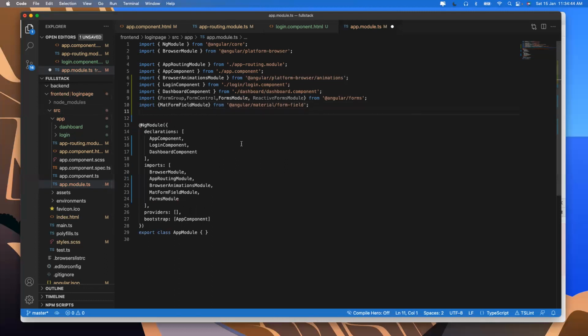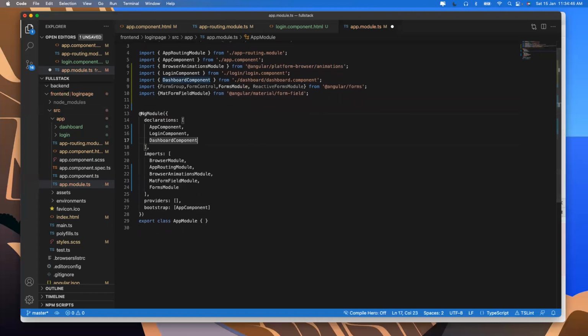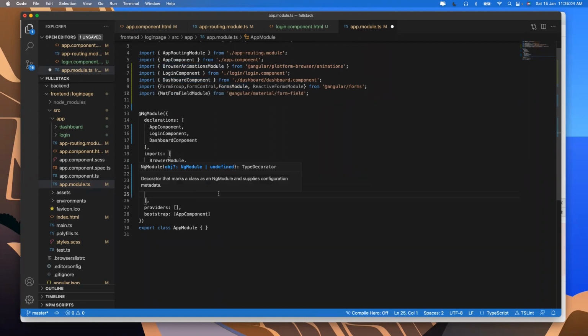And then inside my app module, I have this, and inside import, I need to have this browser app routing, browser animation, then browser animation module, then forms module, and then mat form field module. This thing should come down over here. The path actually matters, what series or what location it is in.